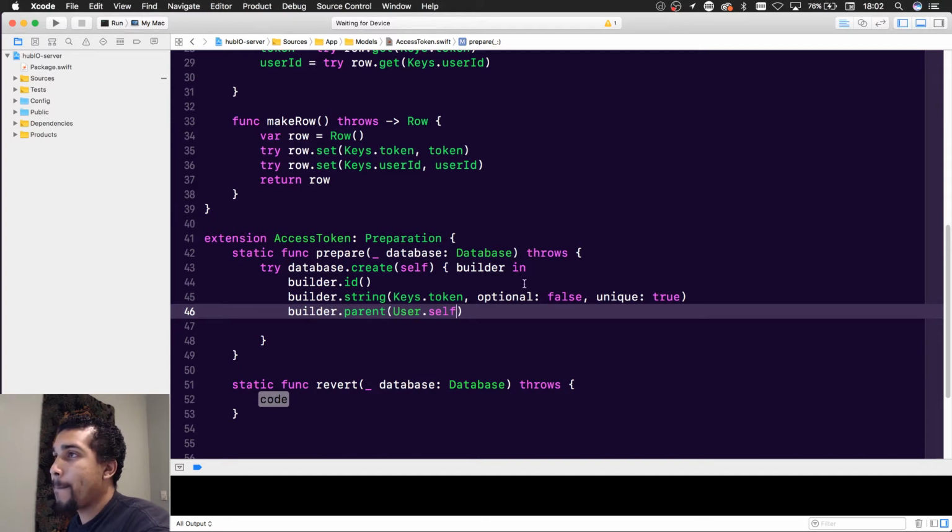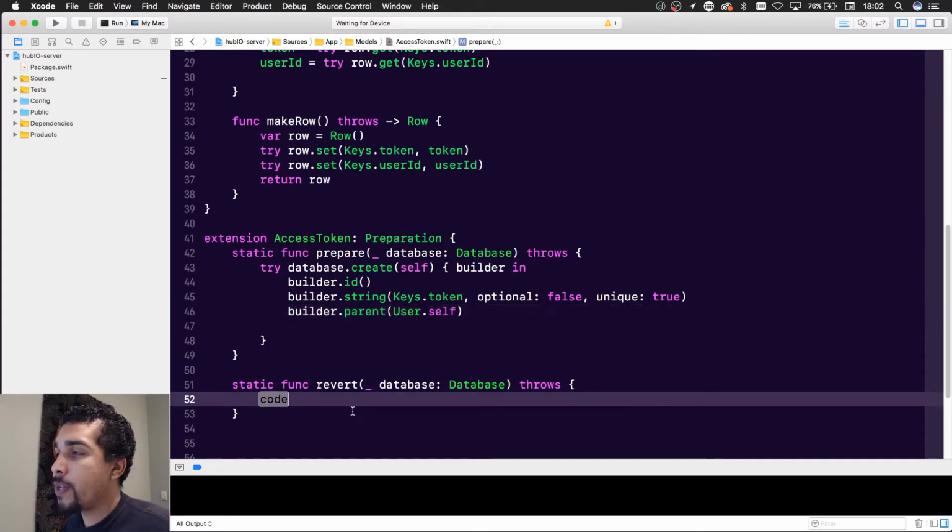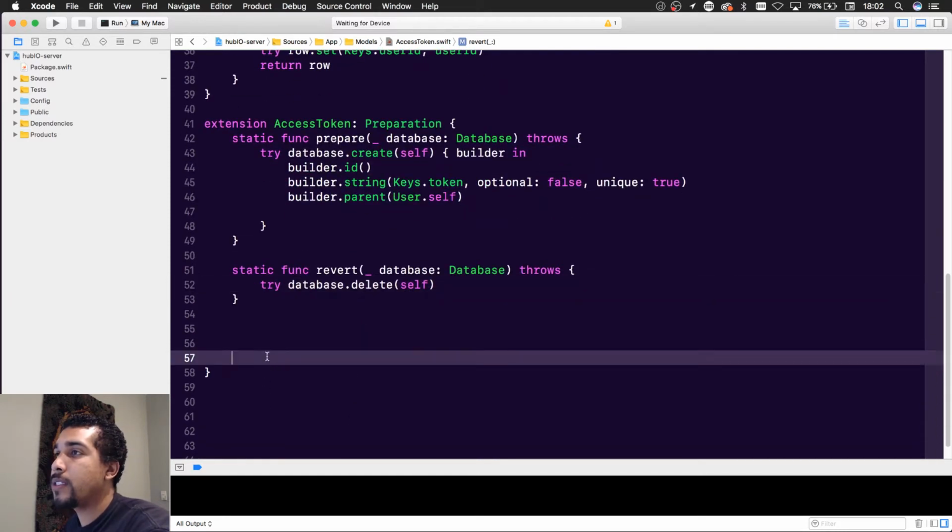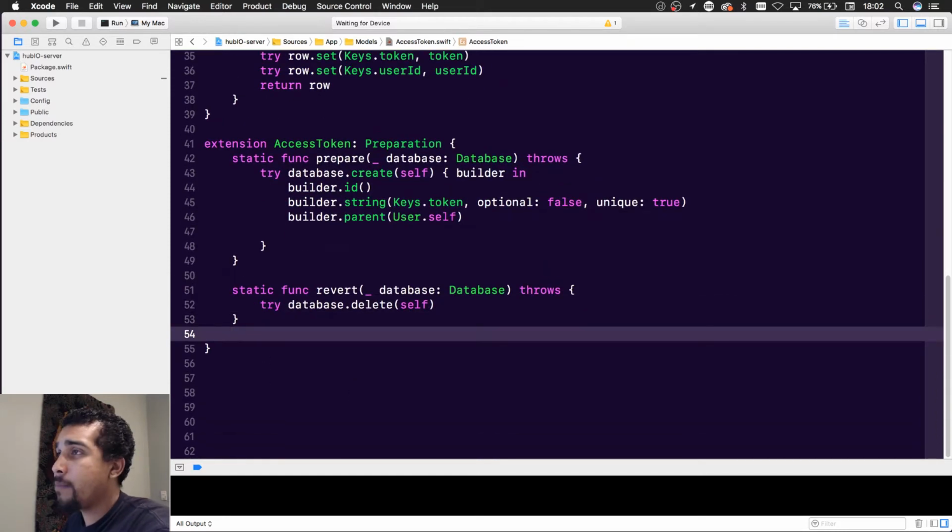All right. So we have that, and then the revert is pretty easy. It's just one line of code: I think you have to try database.delete, and then we want to delete the table, so we're just going to say self, like so. Bam, take that out.